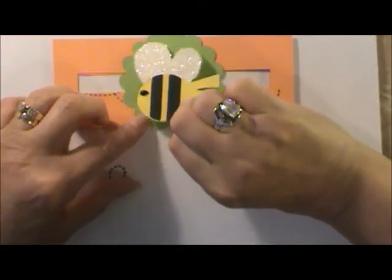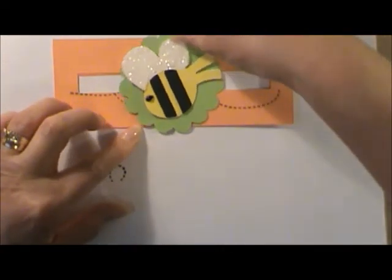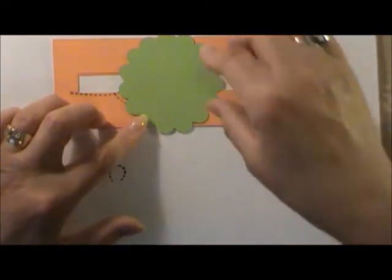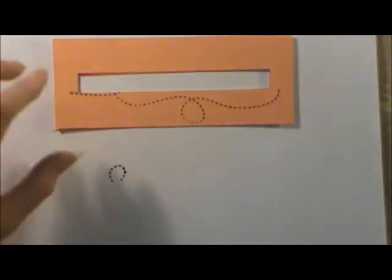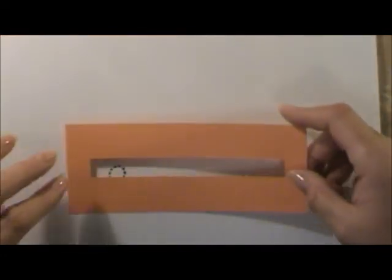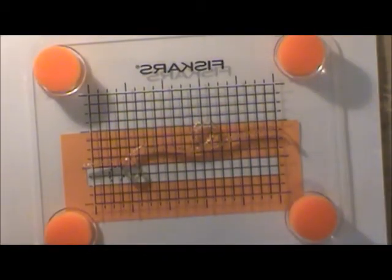Can you see that bee just going around and around on there? Turning around, it's going to just turn. It's going to be as cute as can be. No pun intended. So I just want to stamp all these, and I think it's going to turn out great, don't you? Wait till you see. What a project.